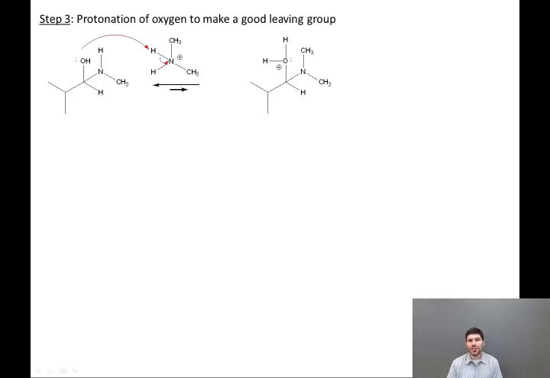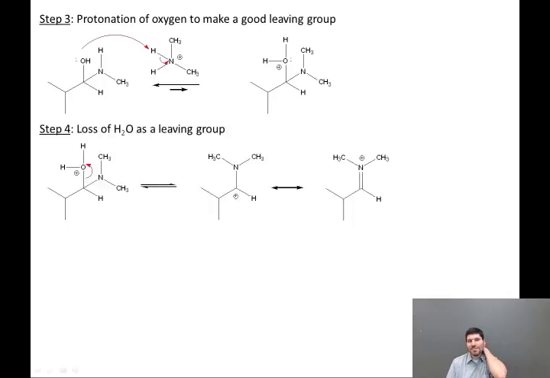Note that this reaction is also happening under weakly acidic conditions. So in addition to having dimethylamine present, we have a reasonable concentration of dimethylammonium present also. It is this that serves as the acid to protonate the OH. Once again, everything that we talked about in the context of imine formation applies here too. Can it protonate on the nitrogen? Yes. Will it protonate on the nitrogen? Yes. Will that get us anywhere? No. So it is the small percentage of molecules that protonate on the oxygen that can then move forward.